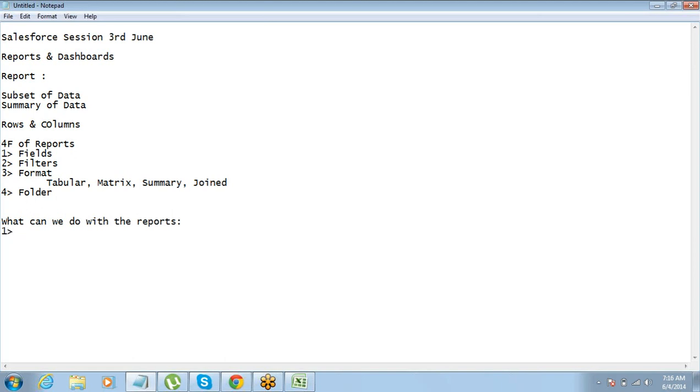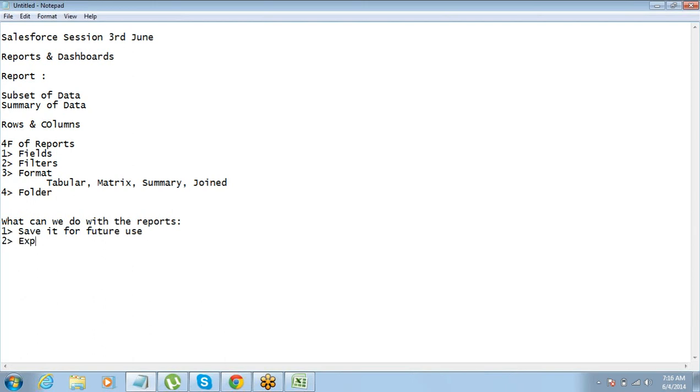First of all, we can save it for future use. Let's say there is a report which you need on a frequent basis. So you can create and save it, so that every time you don't have to go and create that report. Right. So whenever you need the report, you can just come and open the same report. The way we create our files and we save them.